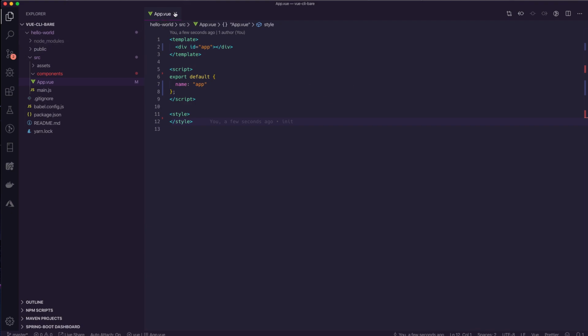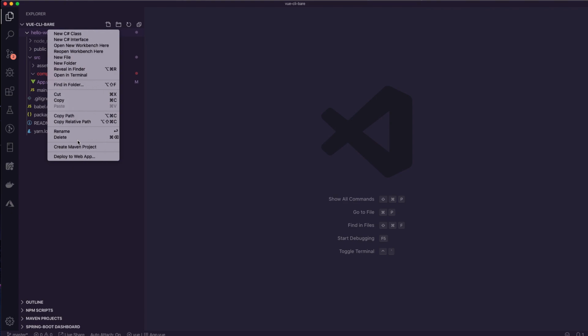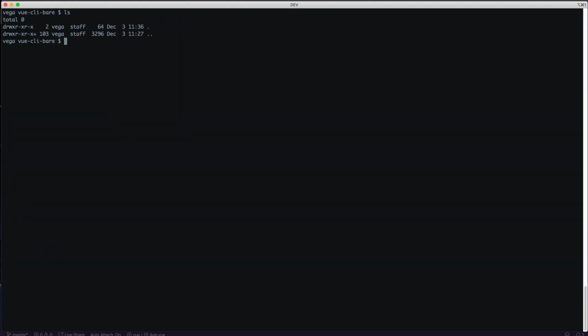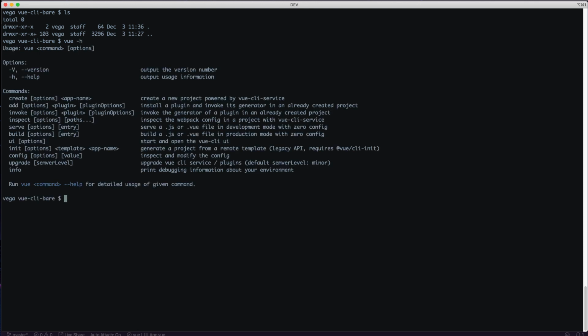So let's go ahead and close this. I'm just going to delete that, come back over here, and we're working with an empty directory again. If you look at the help for vue create, you can actually get some help information on the Vue CLI itself. If you say vue -h, you'll get some help on the Vue CLI itself, like, here are all the different commands.